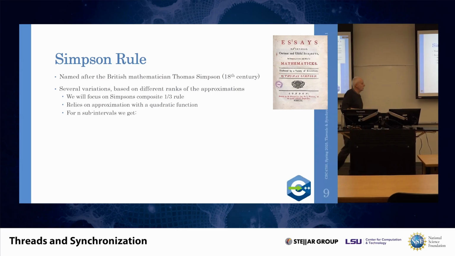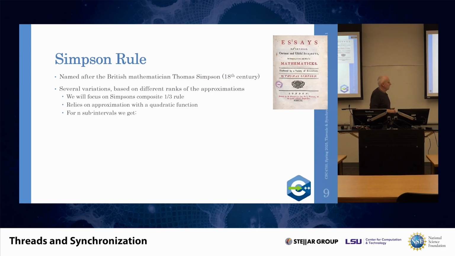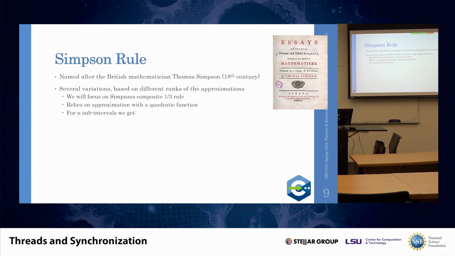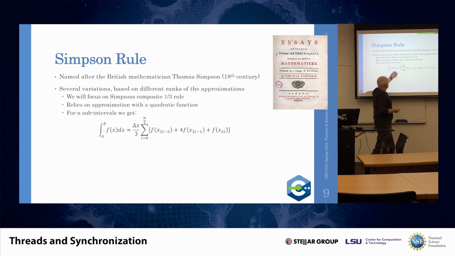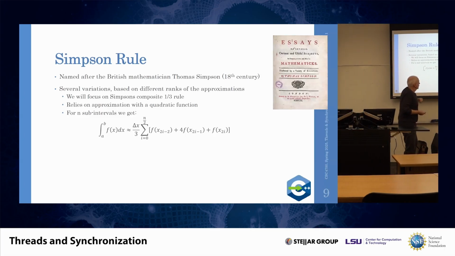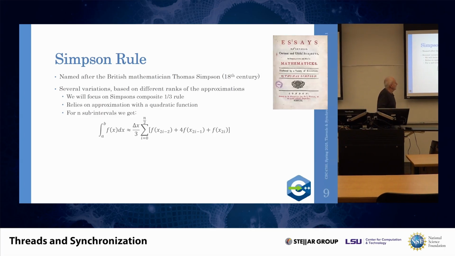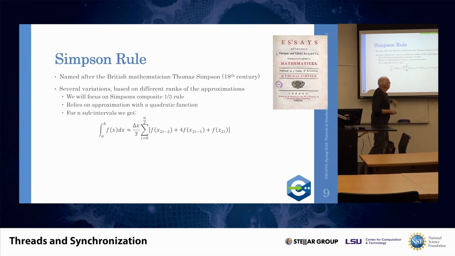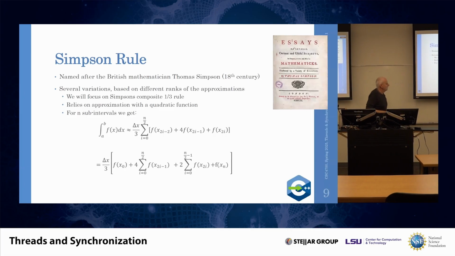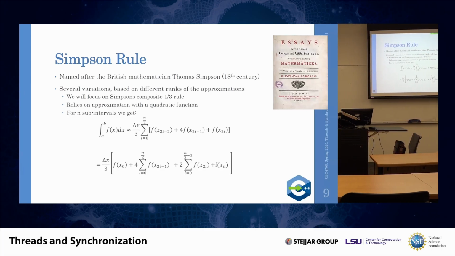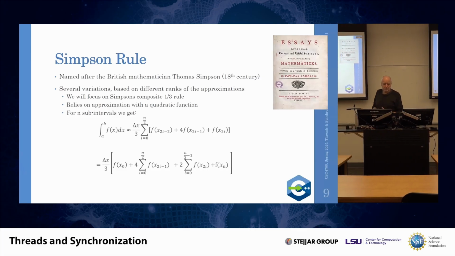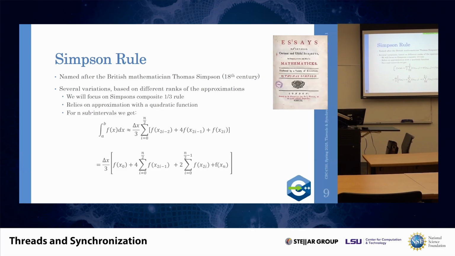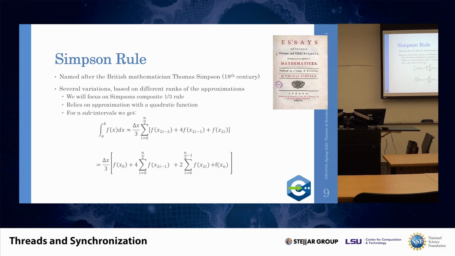And in this case, I will show you the formula you can use when you approximate it with a quadratic function. So for n subintervals, we get this formula where we have a sum, which is, by the way, called the 1/3 rule, because we divide it by 3. If you convert that into a sequence of sums, you get that formula. Again, I'm not going to derive that. This is quite self-evident if you try to do the math yourself.